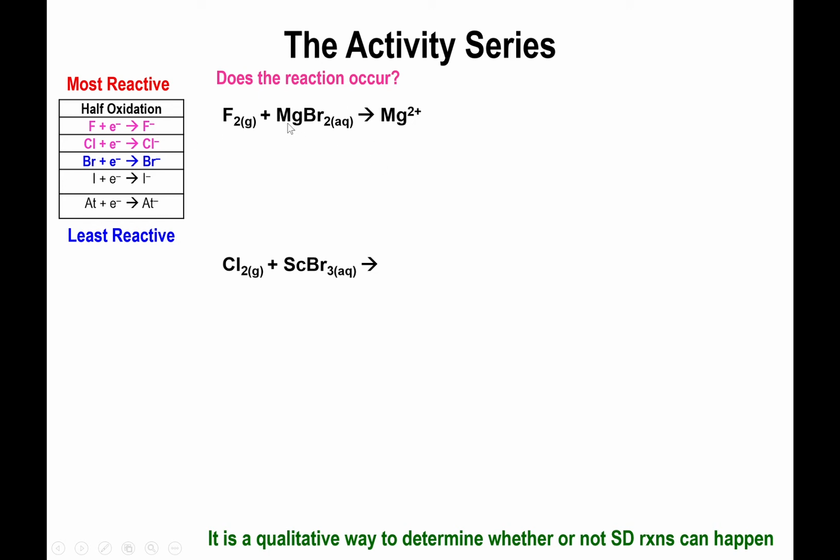Now the cation is going to remain exactly the same. It will not change its charge. So magnesium 2 plus on the reactant side is still magnesium 2 plus on the product side. The difference now is that this will be mixing with fluoride. Okay, so now the fluorine changes its charge. It is now negative, and it has to be negative because it's now the anionic component.